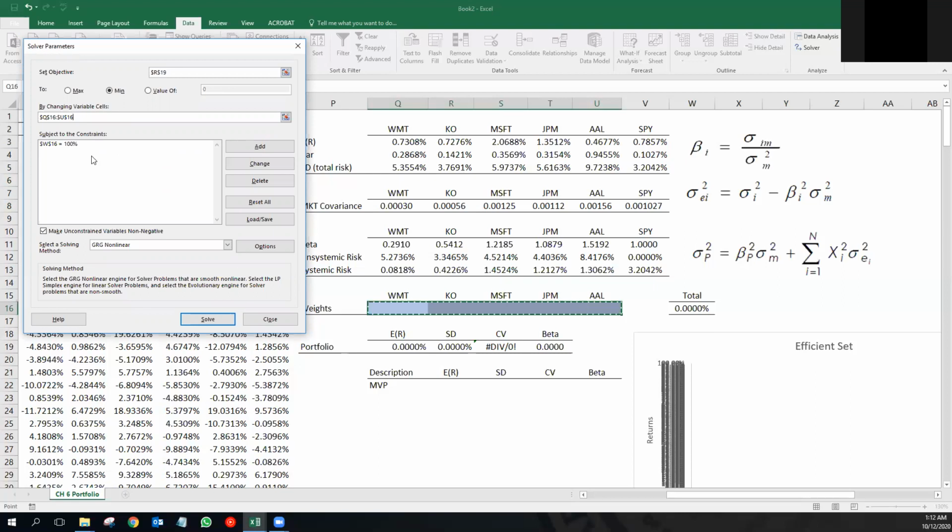And then it's going to ask you, are there any limitations or constraints to be aware of? Well, yes. Let me delete it. There's one constraint that we are concerned with for this example, which is the simplest one. This total can only be 100% because you're not borrowing money. So if you have $1 million, you can only spend $1 million. You cannot go above it. You'd split that $1 million in different percentages across the different stocks here. No matter what percentage you put here, it can only add up to 100% because that's the maximum amount of money you have.